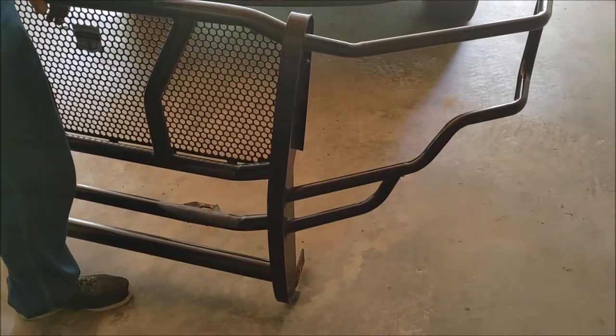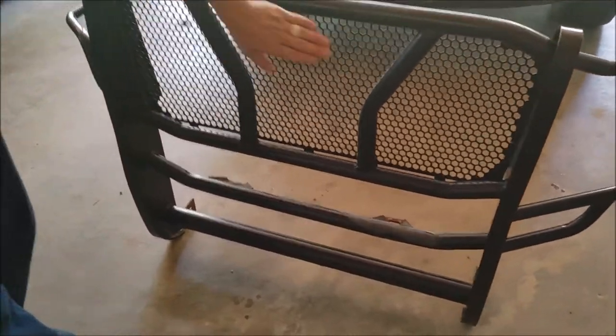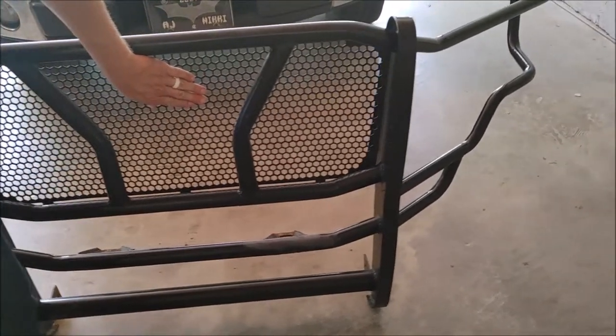What do you guys call these things? This is called a brush guard. I'm not going to say the name because I don't know whether they want to respond to me. And it was probably already in the video, but okay.